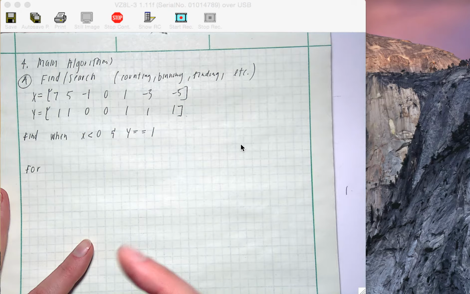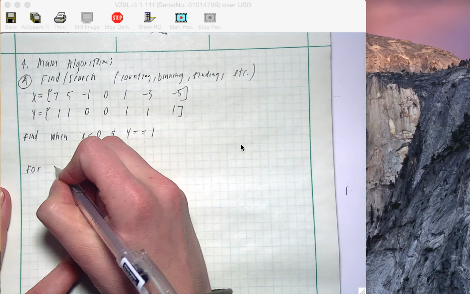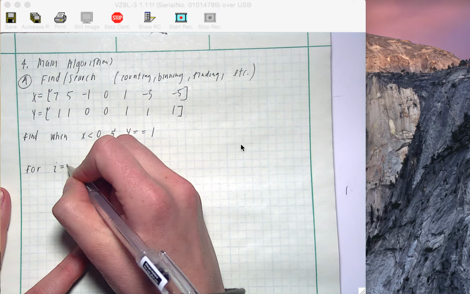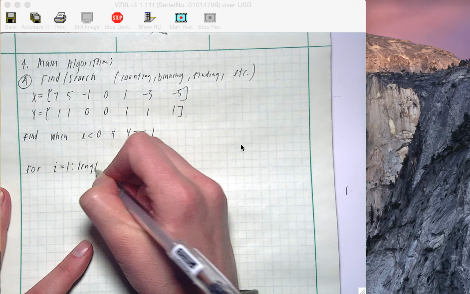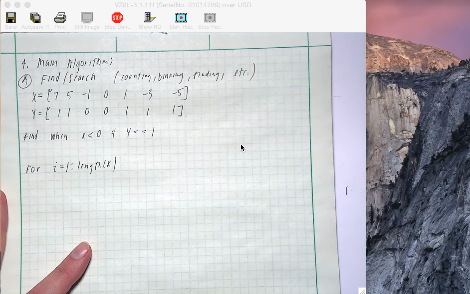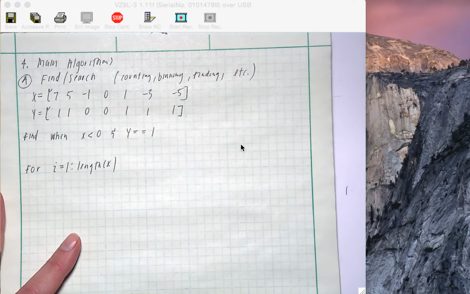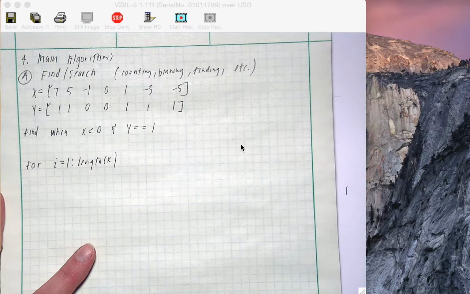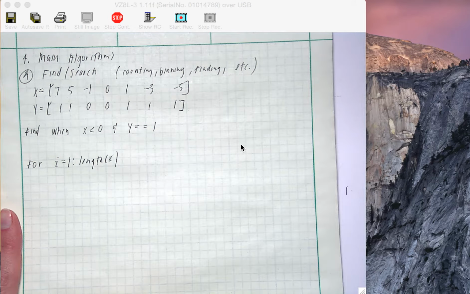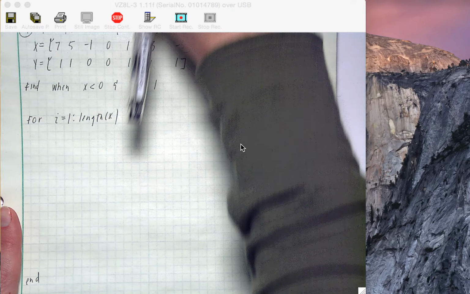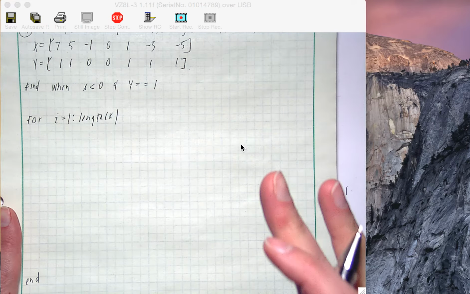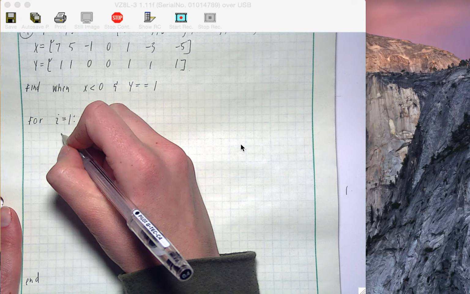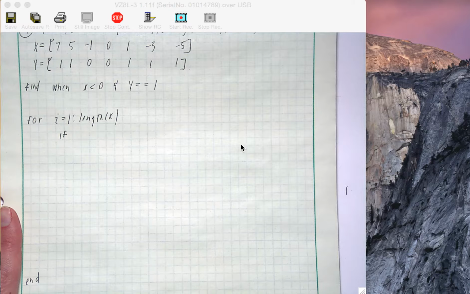So the basic idea for all of these algorithms is you set up a for loop that loops through each individual element of the array, and the arrays have to be the same size or you can't do something like this. So you can always base it off of any size or any one of the arrays, but the loop is just going to go through each one. So you have a big for loop that's going to go through each individual element, and then you're going to set up an if statement that does the condition check.